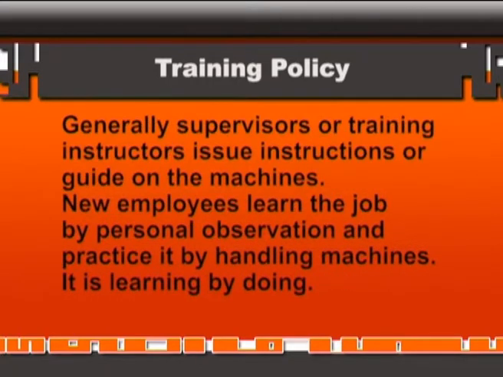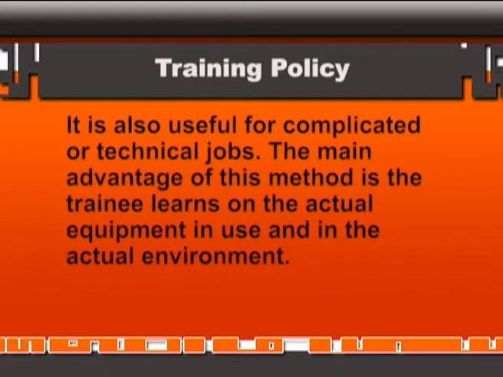Generally, supervisors or training instructors issue instructions or guide on the machines. New employees learn the job by personal observation and practice it by handling machines. It is learning by doing. It is also useful for complicated or technical jobs. The main advantage of this method is the trainee learns on the actual equipment in use and in the actual environment.